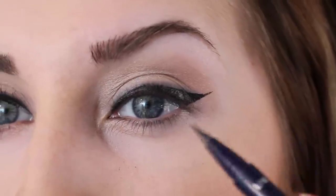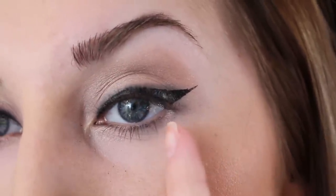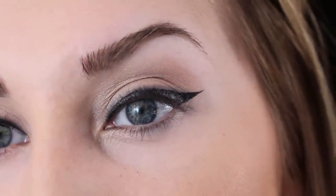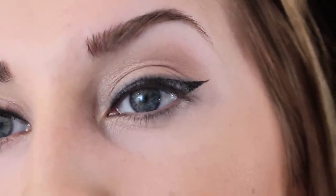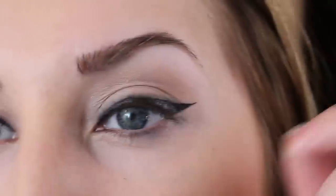This is a very big wing — you can definitely do it a lot more subtle and smaller, just make it thinner. Everyone's eye shape is different so not everyone's is going to look the same. The most flattering on everyone is to continue that natural line from the lashes — that's always a great tip. I don't like it to look like a check mark; I think the extended natural line is most flattering. Now you still have that really precise wing but you don't have to go back with eyeshadow and risk taking away the intensity, because you already have that softness created by the pencil underneath, which also worked as a guide.